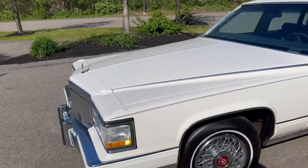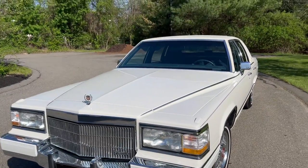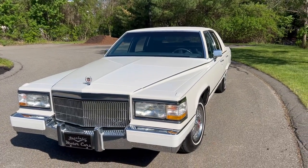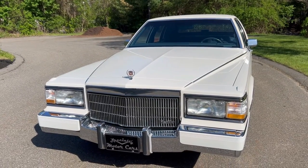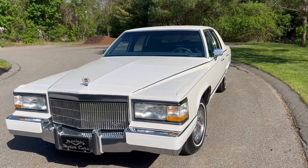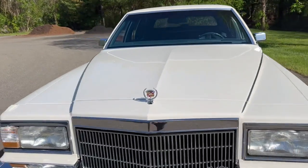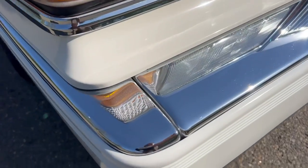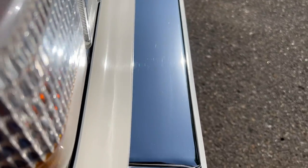So the lesson is: don't judge a car necessarily by its odometer. I've had cars that were not nearly as nice as this one with less miles. I had a silver/charcoal gray '92 that I sold last fall — 75,000 miles, a phenomenal example. This is right up there with it. I'm going to do a walk-around and show you some of the flaws, but they're very minor. You can see here just the quality of the chrome — absolutely beautiful, stunning chrome.